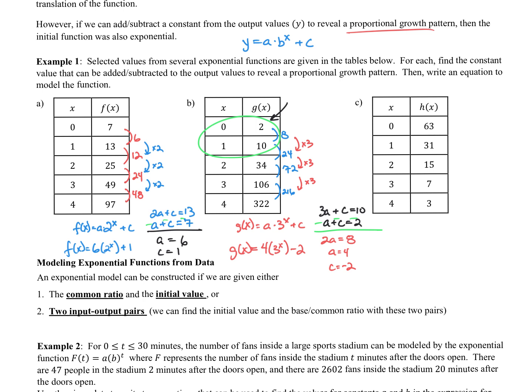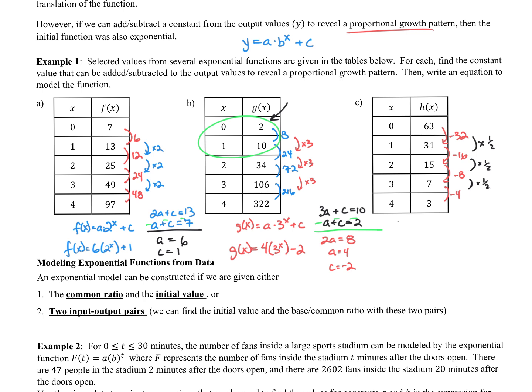All right. So again, I look at my input values. They're equal widths. And so then let's work with my H of X. So how do I get from 63 to 31? Negative 32. Then what? Negative 16. Then what? Negative 8. Then what? So what's happening between those gaps? Okay, I don't want to call it divide by 2. What do I want to call it? Times 1/2.